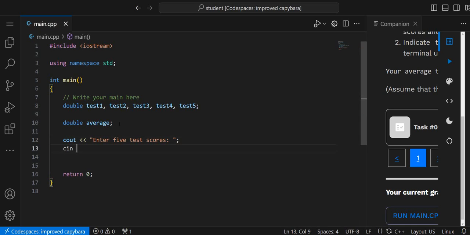So next we're going to go test 1, test 2, test 3, test 4, and test 5.